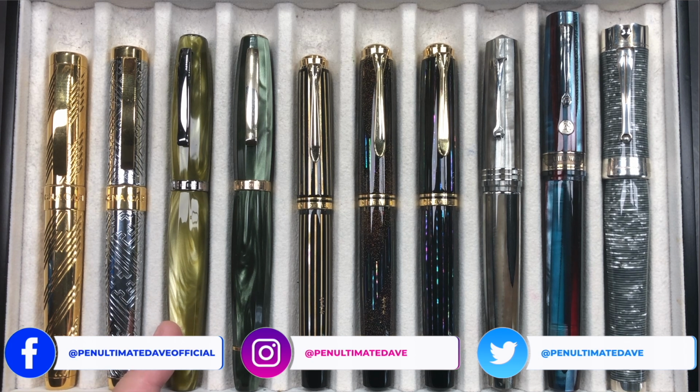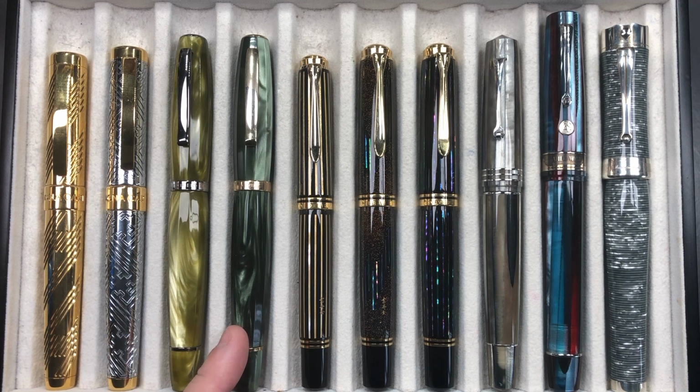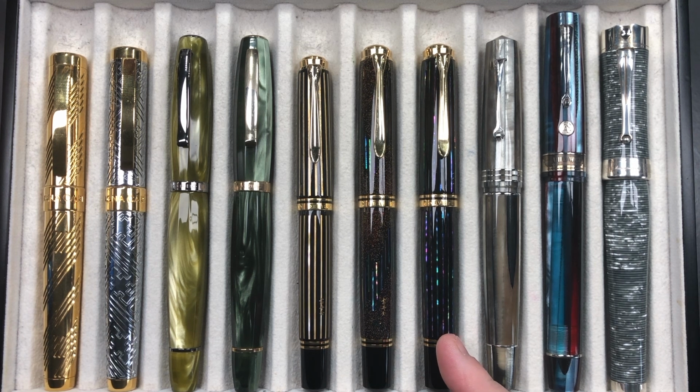We have a Scribo fill in the Verde Prato. We have a Scribo fill in the Verde Bosco. We have a Pelican M800 Royal Gold Raden. We have a Pelican M1000, and this is in the Raden Starlight. We have another Pelican M1000 in the Raden Sunlight.